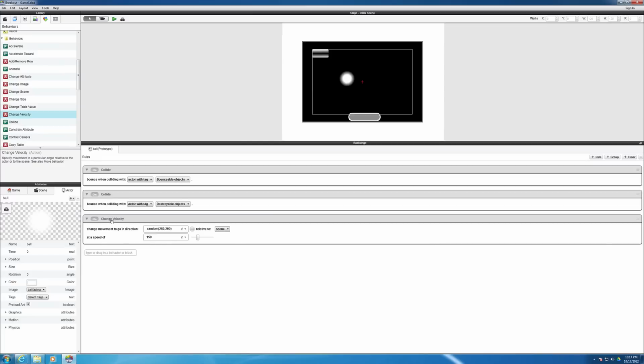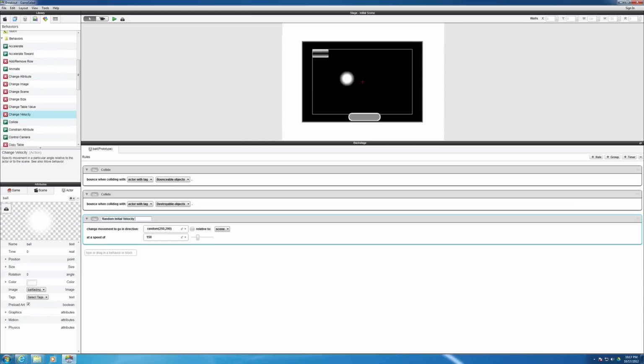Okay. So that takes care of it. And again, it's the change velocity action, rather. Okay, it's an action behavior. But just so you know what it is, let's change the name to random initial velocity. Okay, but don't get confused.